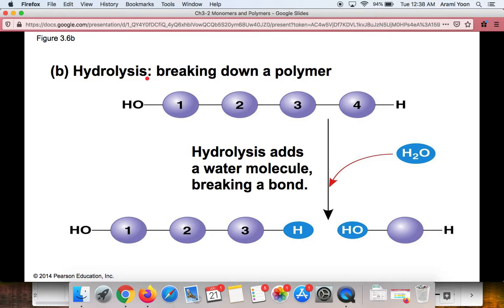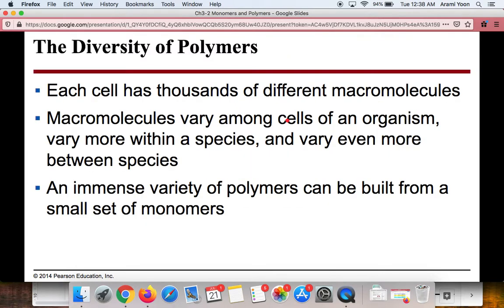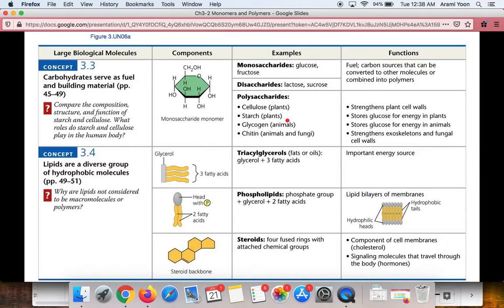Okay, so we know then that you can take monomers and link them together to make polymers. And by the way, this hydrolysis reaction would be catalyzed by an enzyme, and this dehydration synthesis reaction would also be catalyzed by some other enzyme. But there are lots and lots of different polymers that you can get from different collections of monomers. And because you can have different monomers linking in different ways to form these polymers, the polymers will have different structures, and that gives them different functions. And that means that these polymers can carry out all of the functions that living things need to be able to do in order to stay alive and maintain homeostasis.